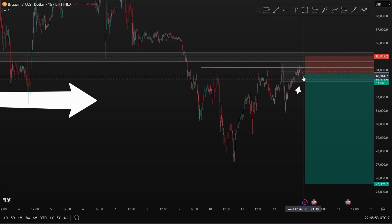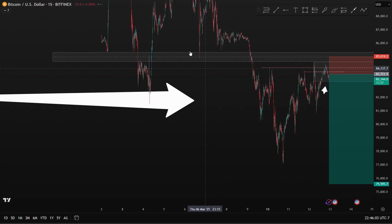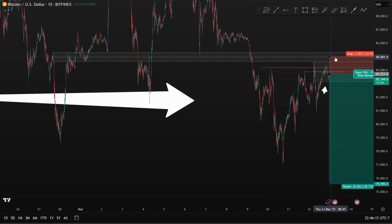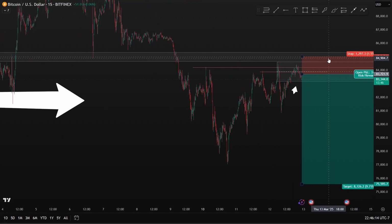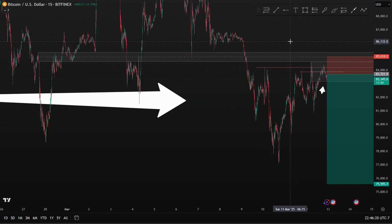It's going to be a 15-minute market structure break, and then it turns into an hour market structure break, and then a 4-hour, and then a 12-hour, and a daily, and potentially higher. So we know that price is going down, and we're looking at a bounce up into this potential area of resistance, this daily breaker, for price to start to turn around, and it looks like maybe this is what's happening. I'm willing to take a long, and if that fails, that's okay.